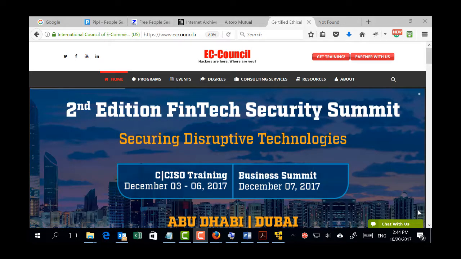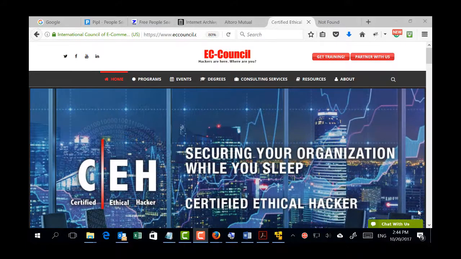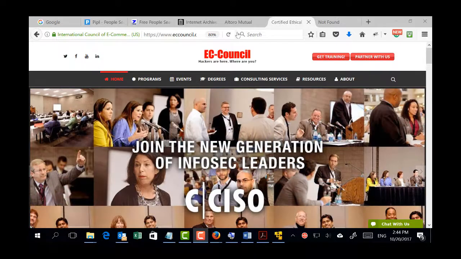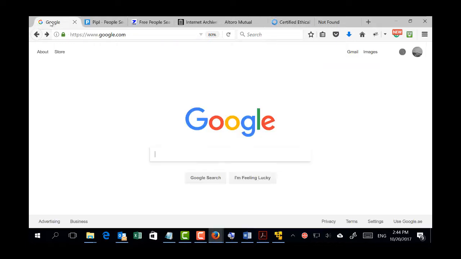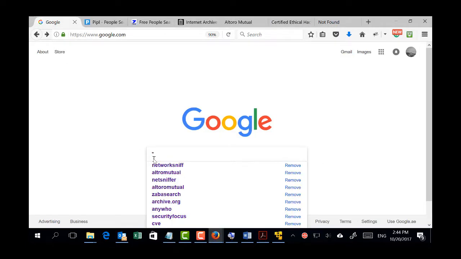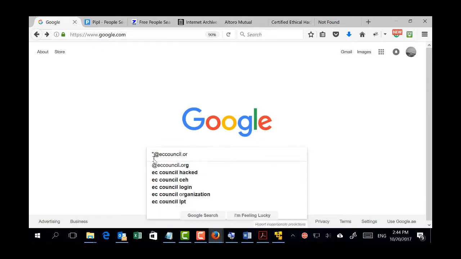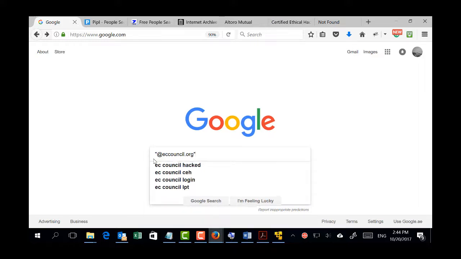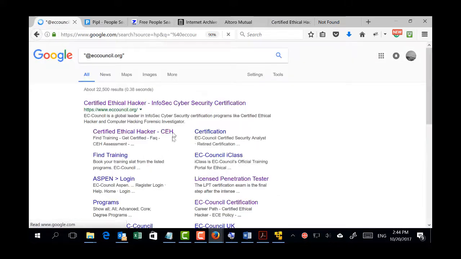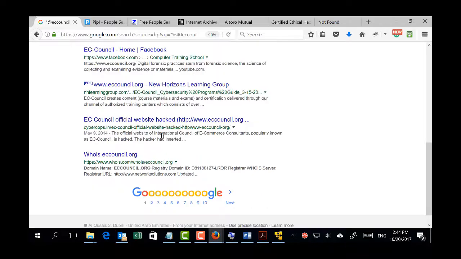So how can I search for emails related to a specific organization? I can do that in Google, but it will take time. So I can go to Google and type here the organization at easycouncil.org, and I can start searching. But actually, this will not be very effective. It will take time because you have to check until you're able to get any email associated with Easy Council. So it's not an easy process to do.